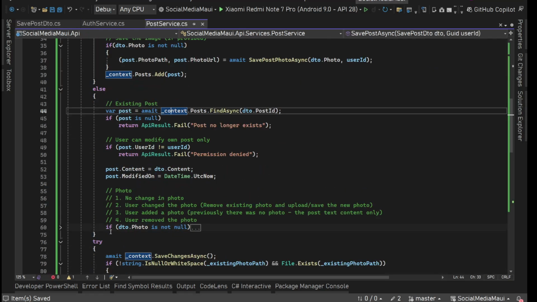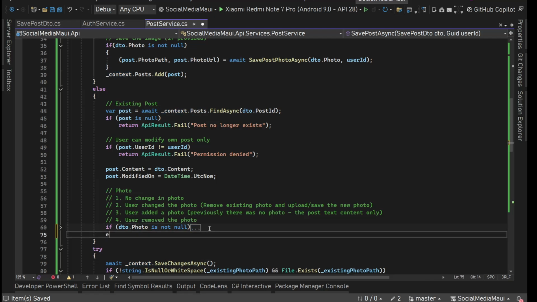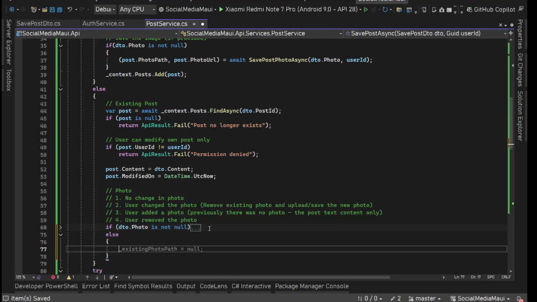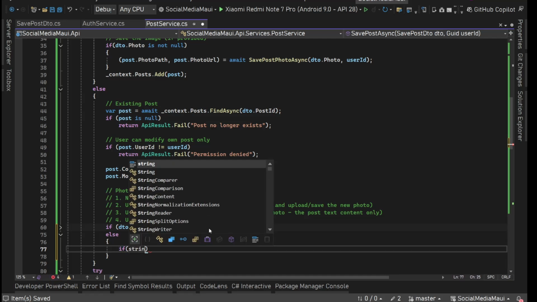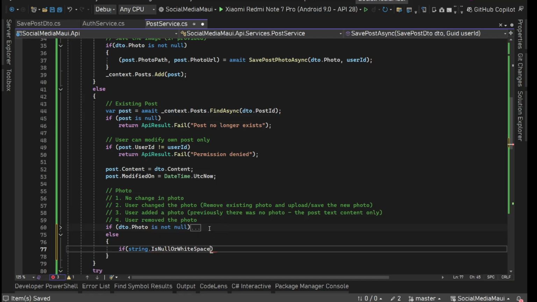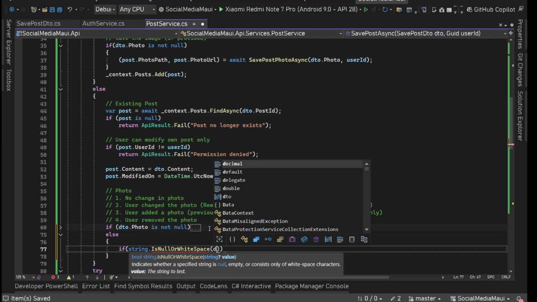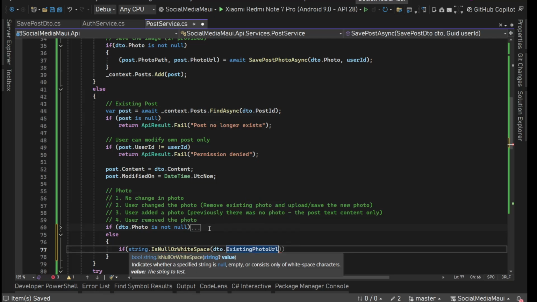In this case, we can simply go to else case. And in this else case, we'll check here if string.IsNullOrWhiteSpace(dto.ExistingPhotoUrl).